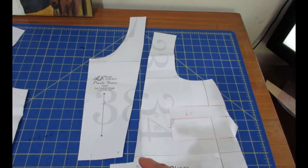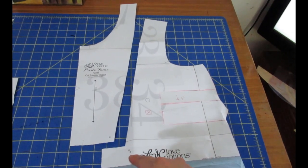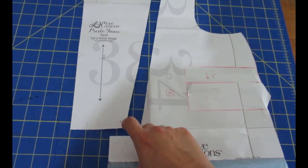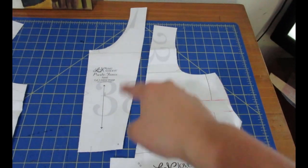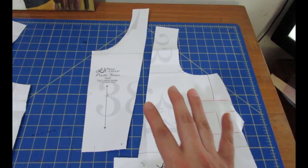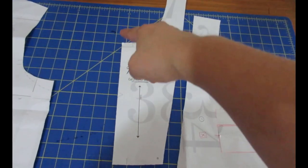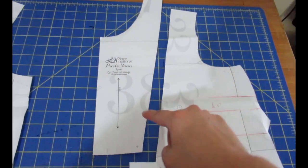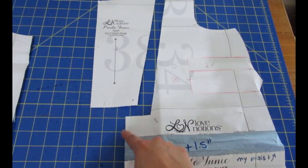This is the panel that goes into the middle. There is a little corner there that you have to be careful to sew. There are little marks to show you where to stop sewing, and this is what gives the piece its special feature. This is where the placket and collar go, and you cut two of those — but the front up to there is cut on the fold.